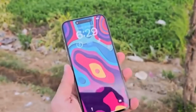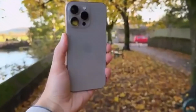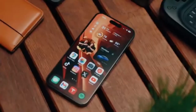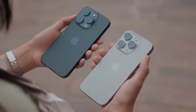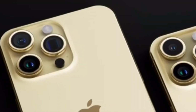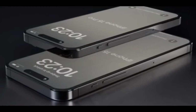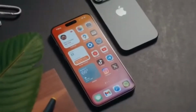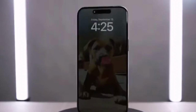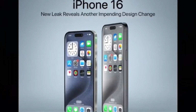First up, let's talk about design and size. The iPhone 16 Pro Max will inherit the same design language as the iPhone 15 Pro Max, employing the same titanium frame with a completely flat screen. The major difference between the iPhone 16 Pro Max and the iPhone 15 Pro Max will be size. The upcoming iPhone screen will grow to 6.9 inches across, a significant bump over the iPhone 15 Pro Max's 6.7-inch display. To achieve this, they're likely shrinking the bezels down even further and making the phone itself slightly larger overall.